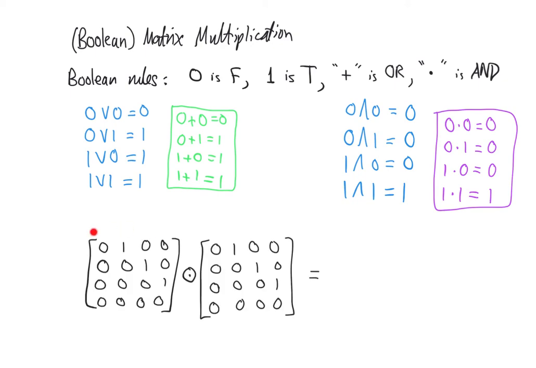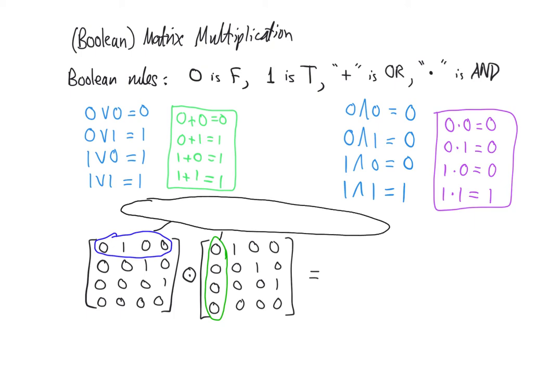We're going to take the matrix that we had earlier and we're going to multiply it with itself using the Boolean version of matrix multiplication. So it's going to look very similar to regular matrix multiplication if you're familiar with that, but with a few adjustments. So I'm going to start by circling the first column of the right matrix and the first row of the first matrix. And the way the matrix multiplication is going to work is as follows.